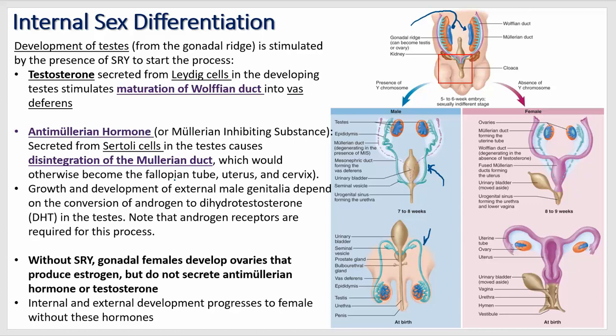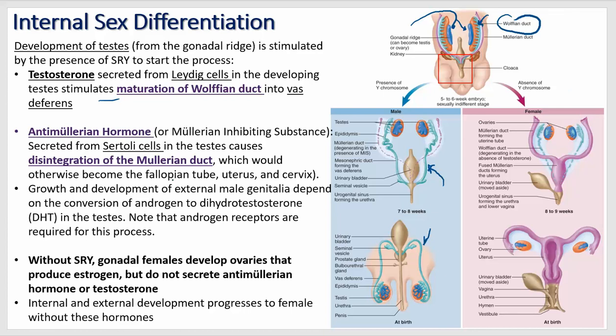So the presence of testosterone will stimulate this thing called the Wolffian duct. See it up here? It's in blue. It will tell that duct, in this early developing bipotential fetus or embryo, to become the vas deferens, but it's really all of these parts of the tubule. It will cause that to differentiate. If this went on to become a female, that Wolffian duct would just wither away, which is what we see over here on the right. On the left, we see it developing into the vas deferens and the epididymis. In the female, it just breaks apart and goes away.